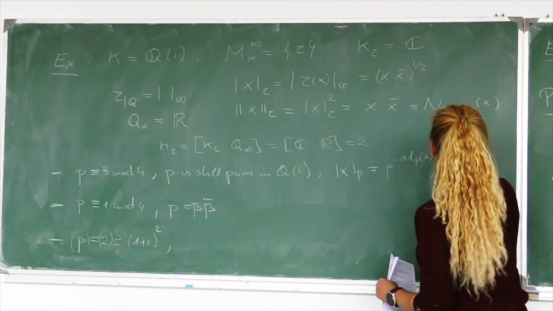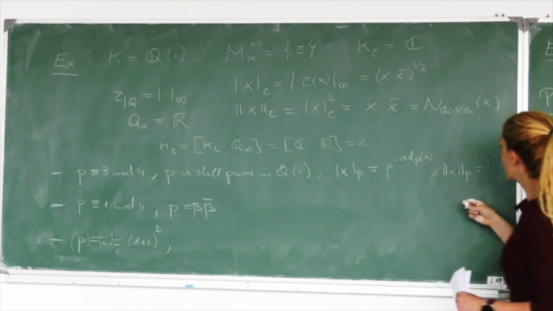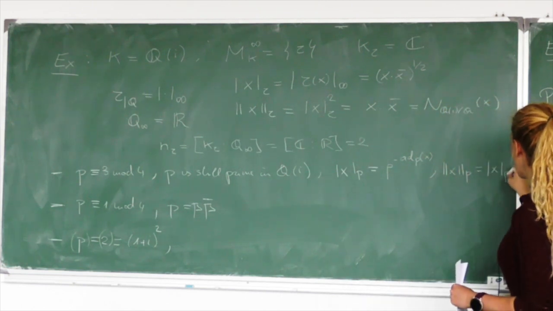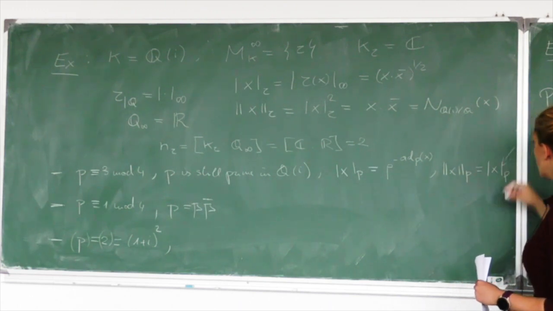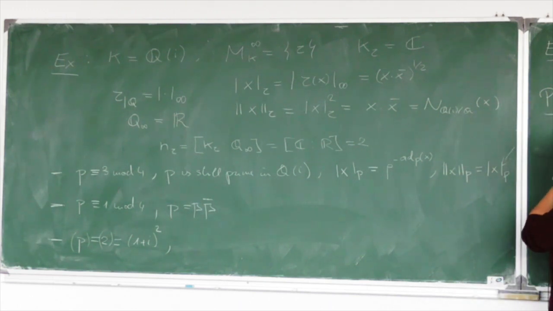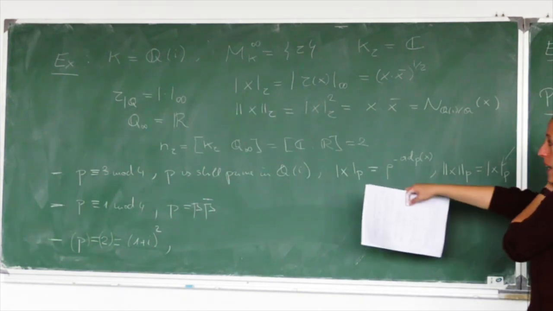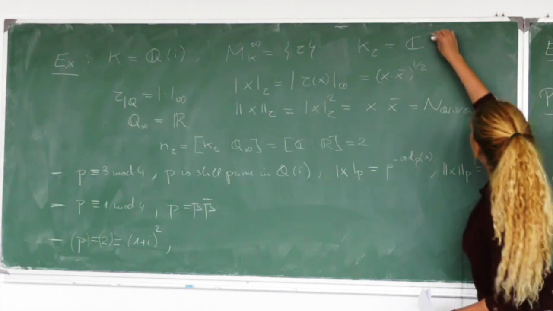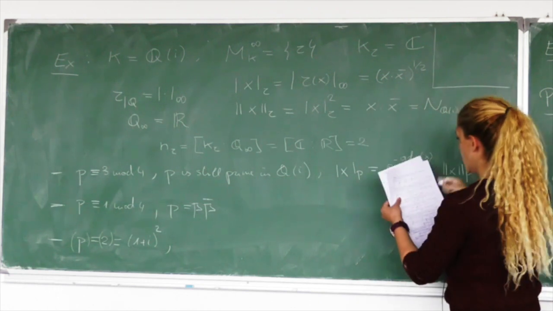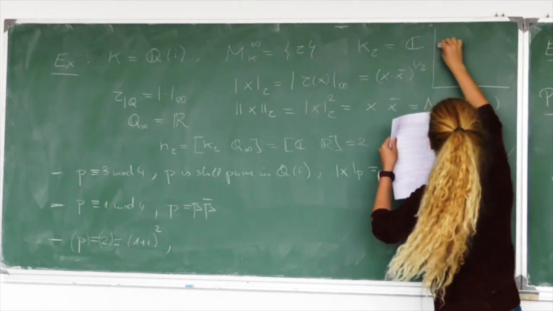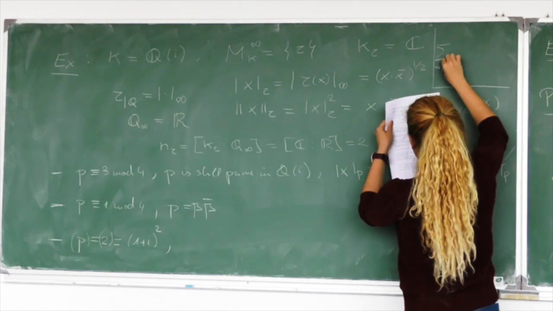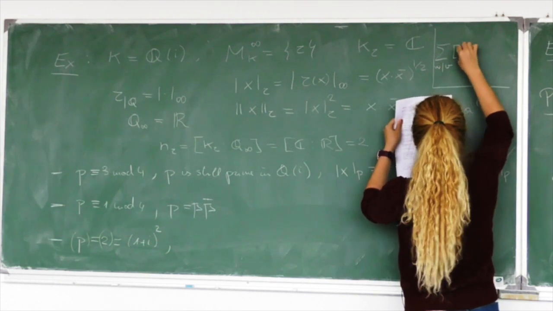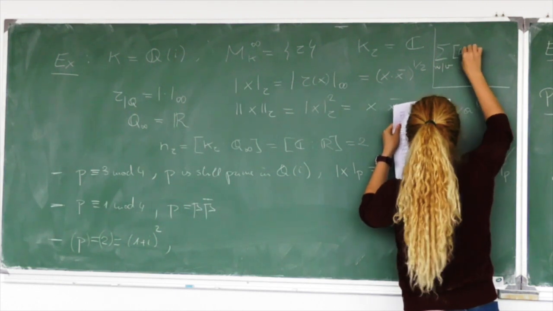And what about the normalized one? It's this thing, and we have to look at the exponent that we have to put there. In order to compute the exponent, we have to look at the completion, and for this we are going to use the degree formula. It's a pity I erased it, so maybe I can write it here again. So we have this. No, this is L.